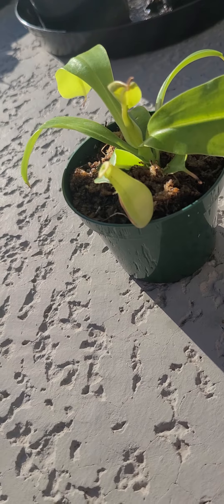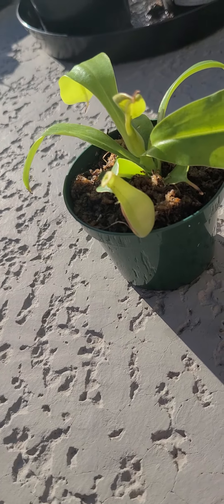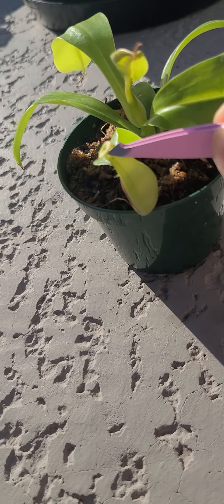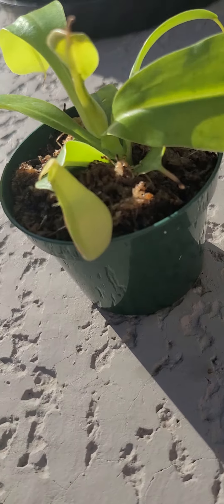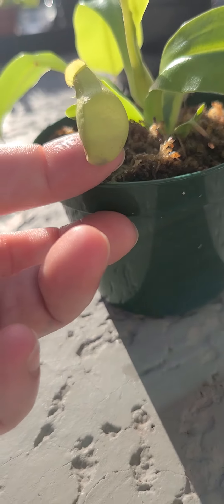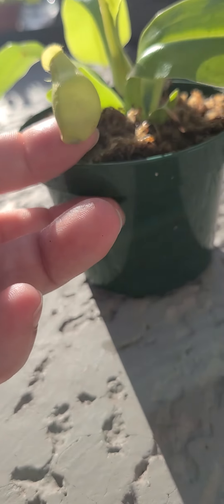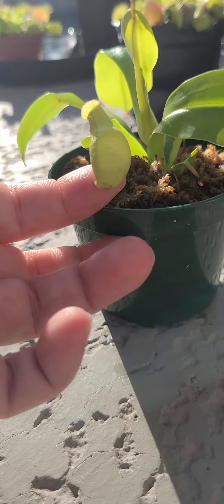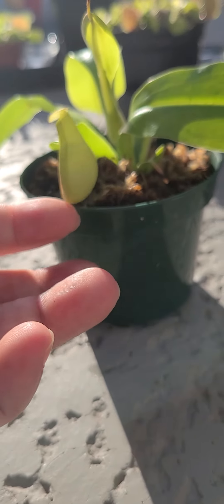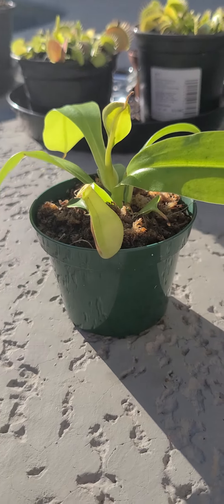Let's put him in — a little tiny squash bug. Let's see if I can get him in. Good. Perfect. It went in. And let's see if you can see them at the bottom — a lot of black dots. I don't know if you can see them. My focus because of the sun is not good. But as you can see, there's a little bit of fluid in there, just about a quarter of the way up.